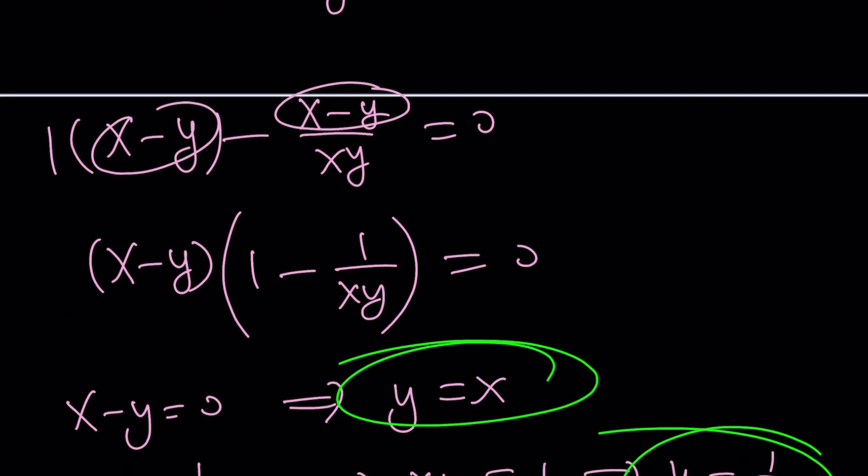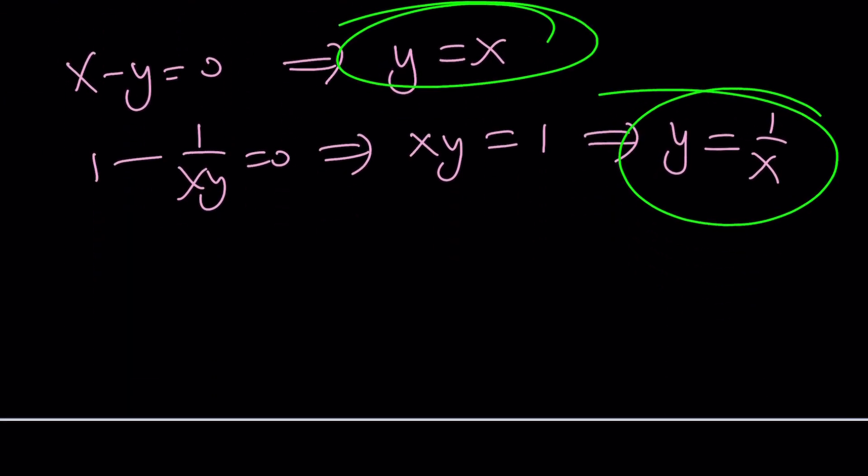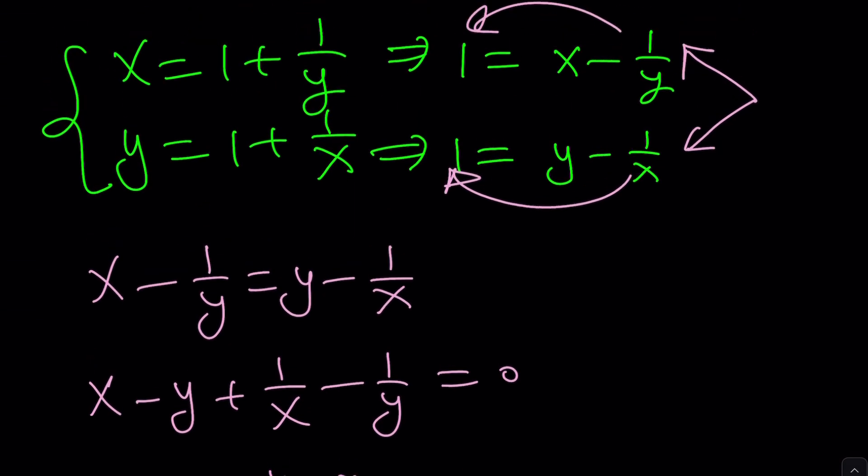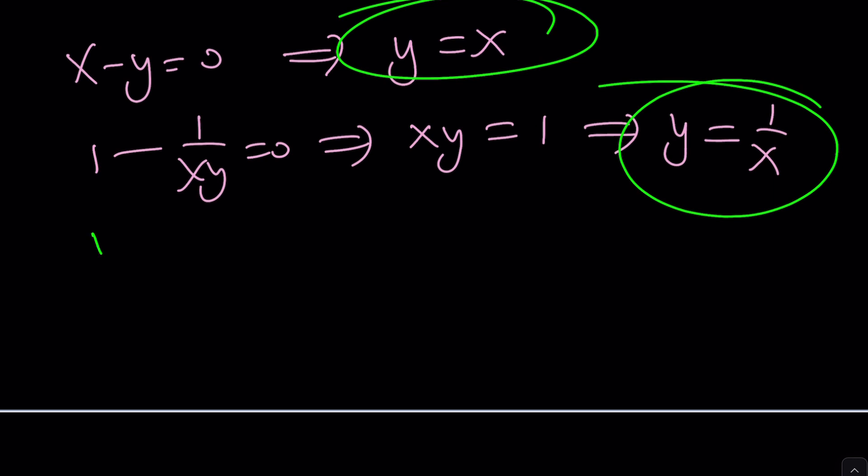Let's go ahead and find out what happens with this. If y is equal to x, and remember, we set y equal to 1 plus 1 over x. y equals 1 plus 1 over x. And now we're finding that y equals x, which gives us the same solutions again, if you multiply everything by x, right? So the golden ratio and the reciprocal, or I mean, you know what I'm talking about. Those two solutions, right? Are they both valid? That's for you to check.